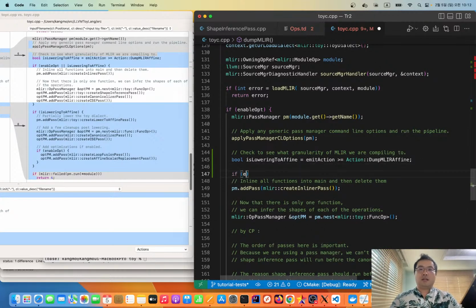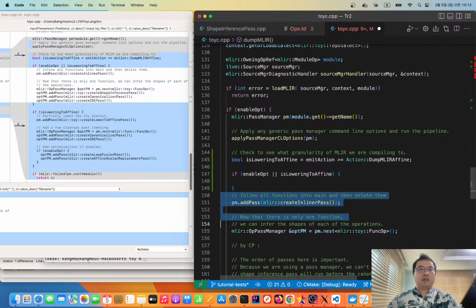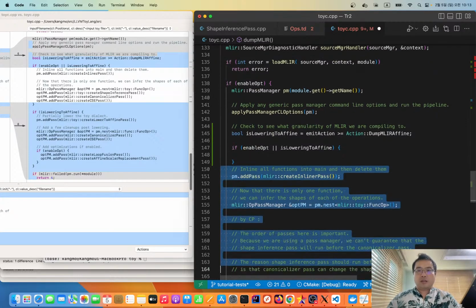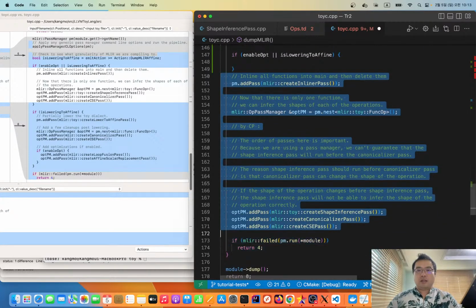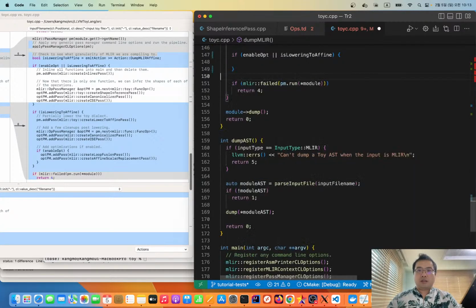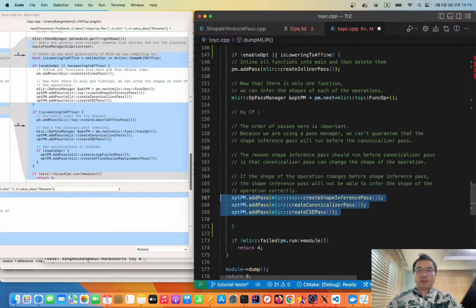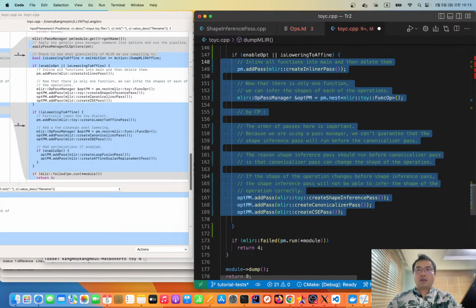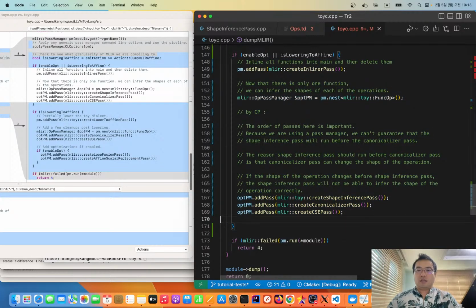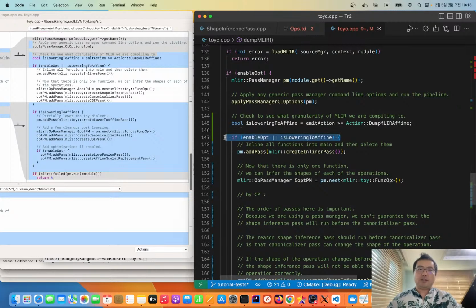And then we are adding legacy passes into an if statement.